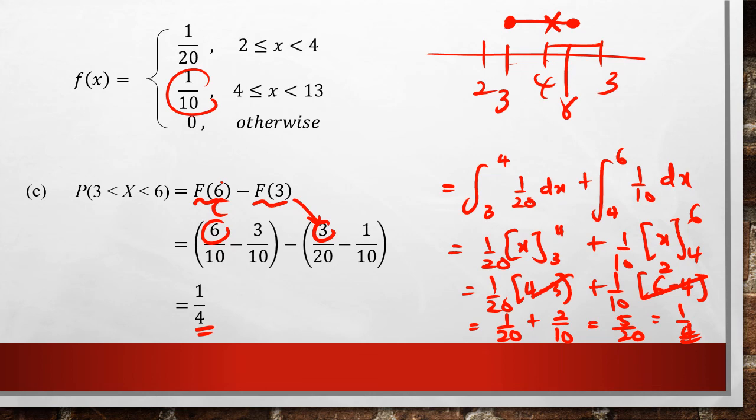Okay, so you can use either one, but it depends on the question. If the question for C, after we find out the PDF, says hence find the probability, then you have to use the PDF. So it depends on the question, but here they didn't give any instruction, just find the probability. So you can use either the cumulative or the probability density function. Okay, so that's all for topic 8.